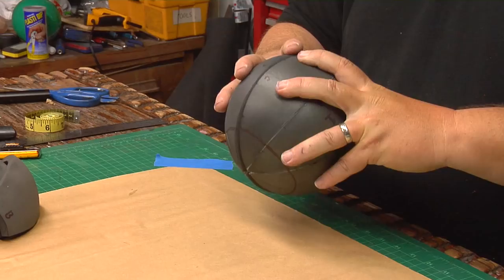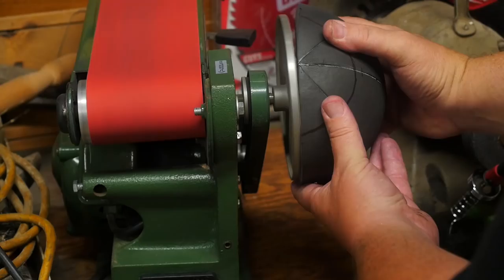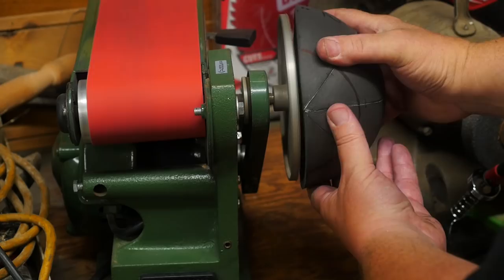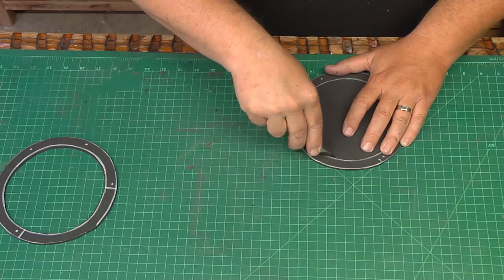I was also able to use the pattern to mark where to cut the opening so you can see the central core. Bending and curving all the foam causes the edges to curl a little, so I sanded everything down to be flat. The two halves don't make a perfect sphere, so I trace a pattern, and I cut a couple of rings of 5mm craft foam to make up the difference.